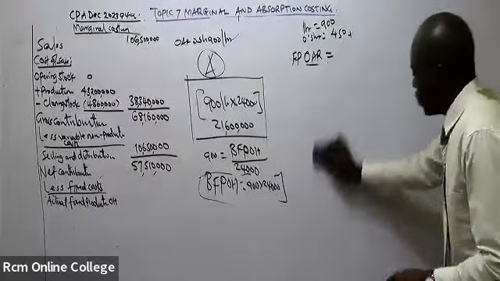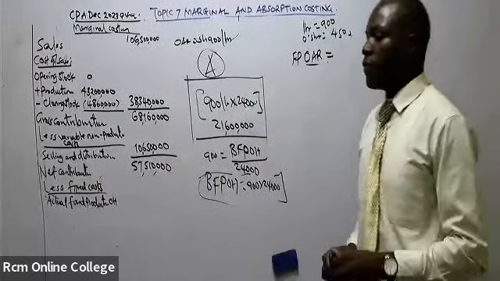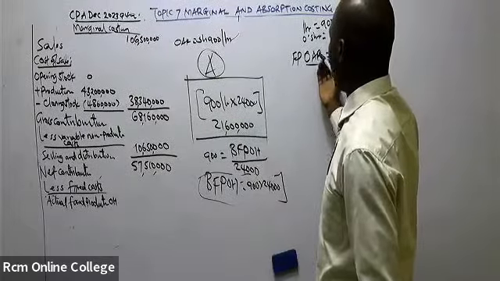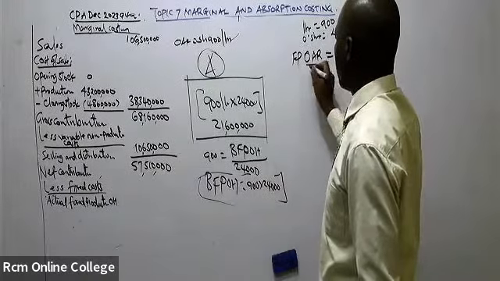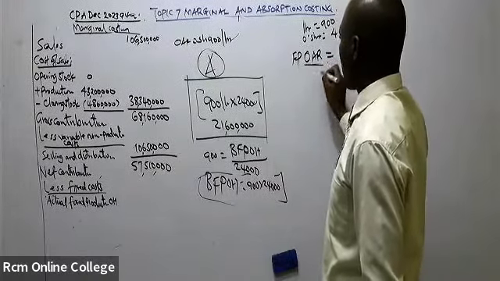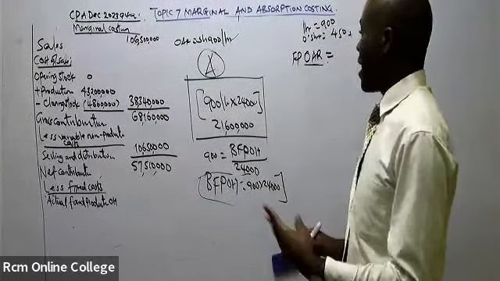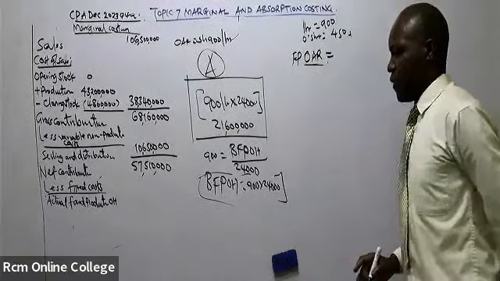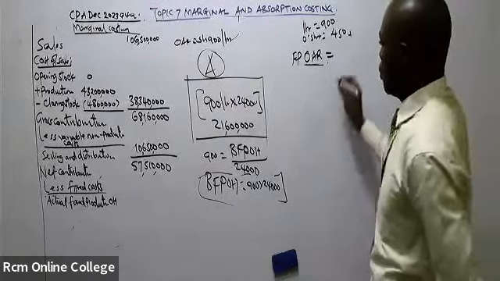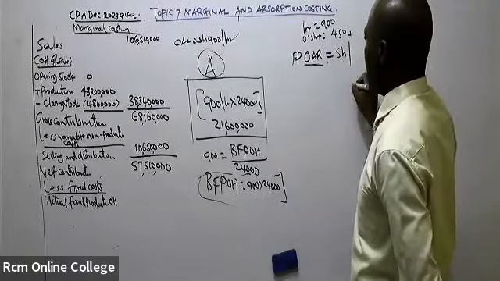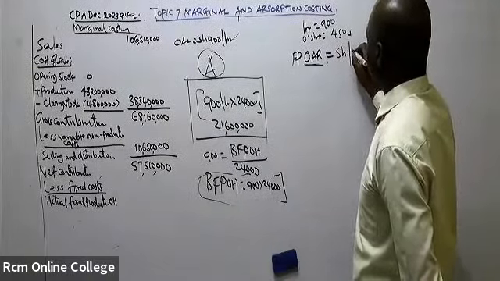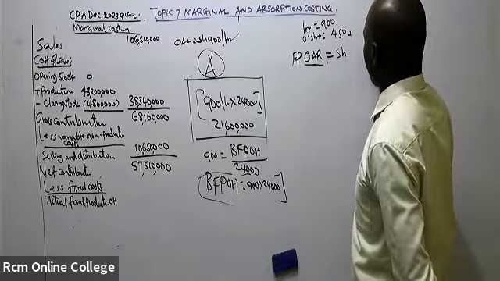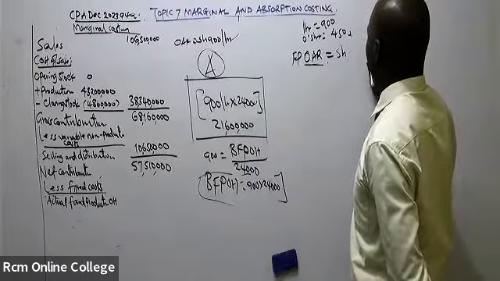Right? So, do we have the overhead absorption rate? The fixed overhead absorption rate per unit, do we have that? Actually, per hour, now that is based on hours, we are doing this based on hours. The fixed overhead absorption rate per hour, do we have that? If yes, how much is it? Shillings per hour. Per labor hour.